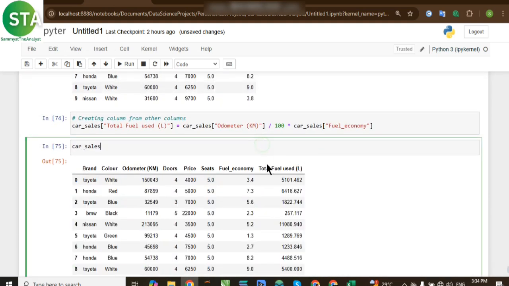Just as I said, we converted this from odometer into liters. What we did is odometer divided by 100, and then multiplied by the fuel economy. So that is how we got the total fuel used.